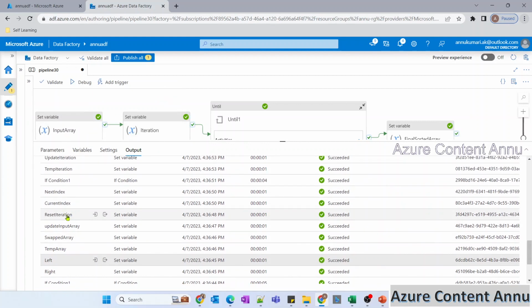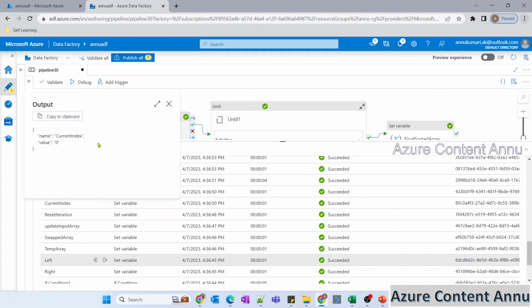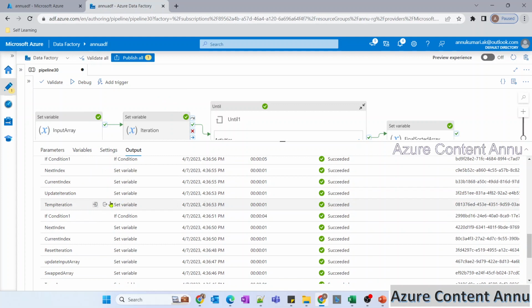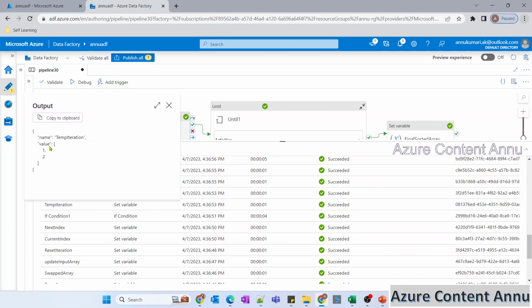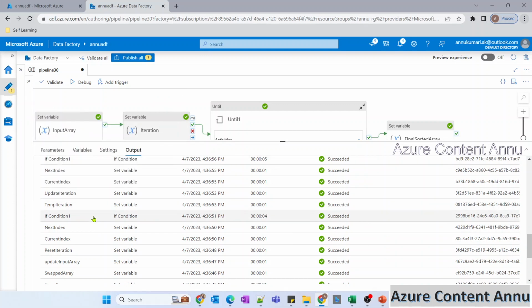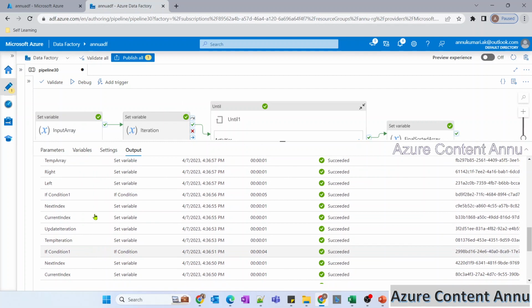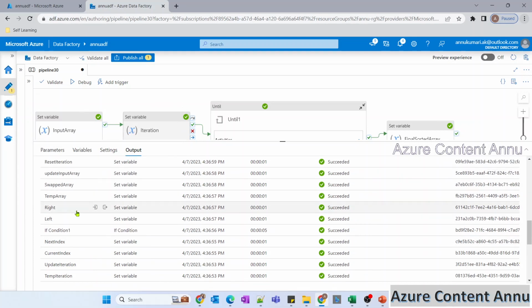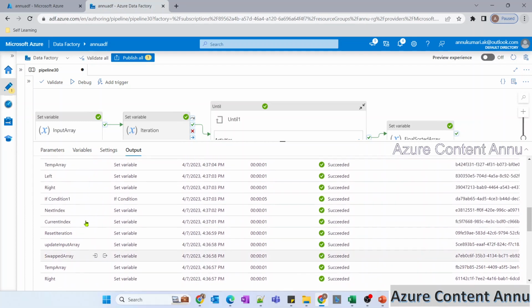Then we are still inside the true block. So iteration has been reset to 0, 1, 2. And now the loop continues again and the current index is checked 0 and 1. But this time it did not go into the true block since 2 is not greater than 3. So it updated the temp iteration and reduced it by 1 element. Okay, so the loop is continuing again with the current index as 1 and next index as 2. And similarly, it is swapping the elements if the current element is greater than next element.